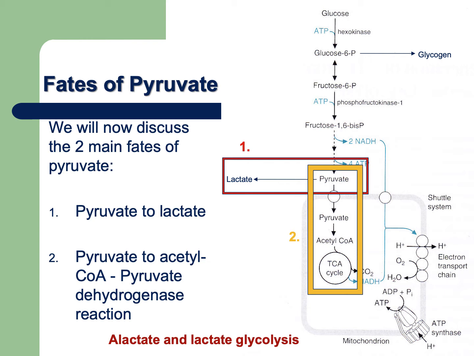And here, as you can see, outlined in yellow, or yellowish orange, pyruvate needs to move into the mitochondria. Once pyruvate is in the mitochondria, it then gets converted to acetyl-CoA. So there's a couple steps involved. Pyruvate always goes to acetyl-CoA but it's limited by the activity of the enzyme pyruvate dehydrogenase.